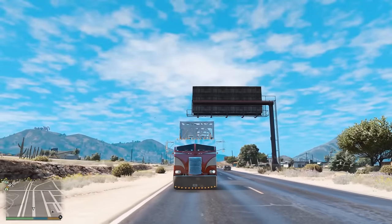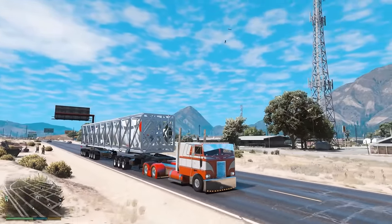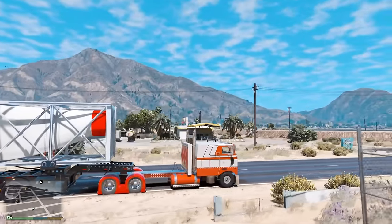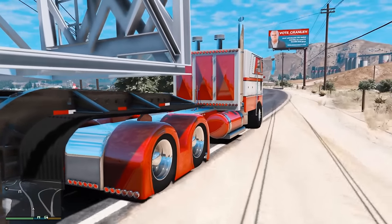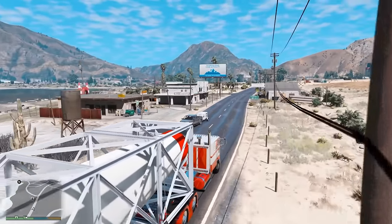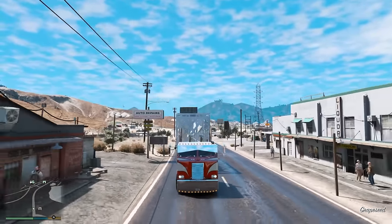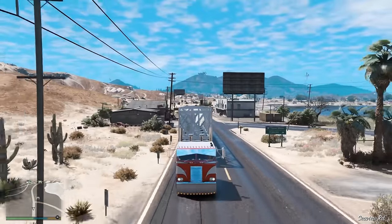But man, this truck is great. Turning radius, not so great. But again, that's because we kind of stretched it out so much. And now that I think about it, with this turning radius issue, the place that we're delivering to, we have to make a lot of tight turns. We did it before, but it's probably gonna be more difficult with this truck since it doesn't want to turn. I really hope we're able to do this.